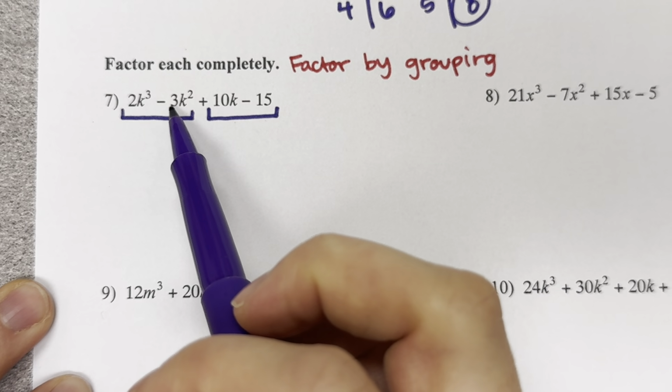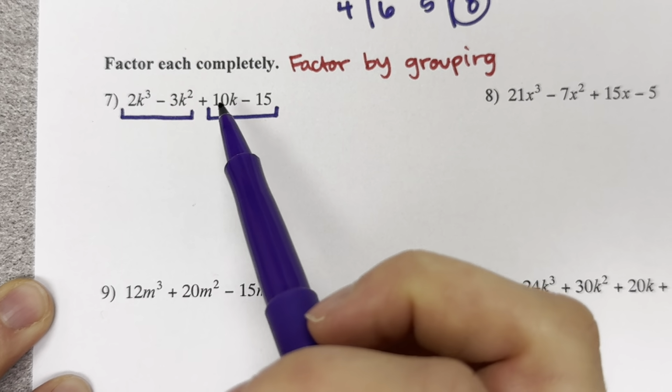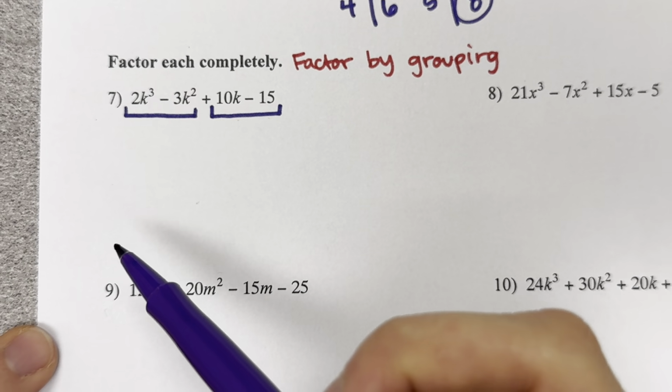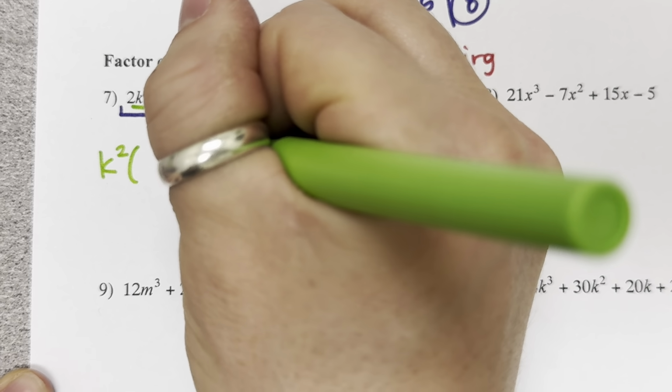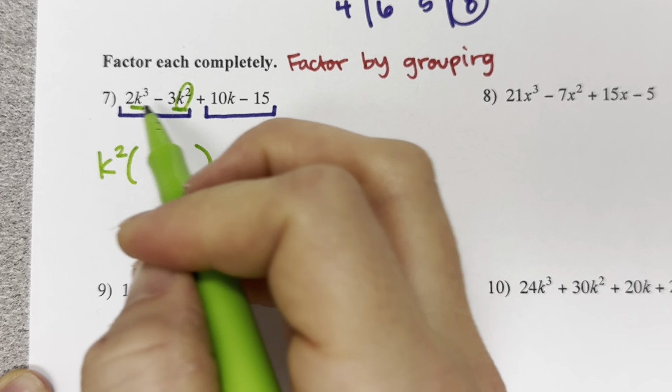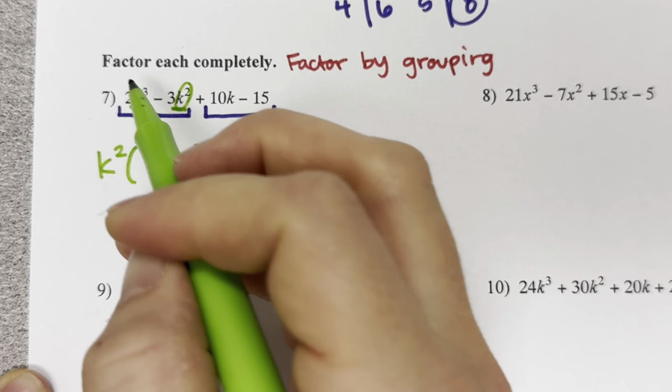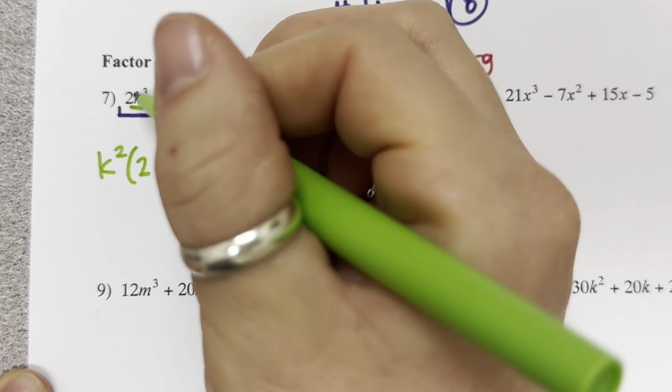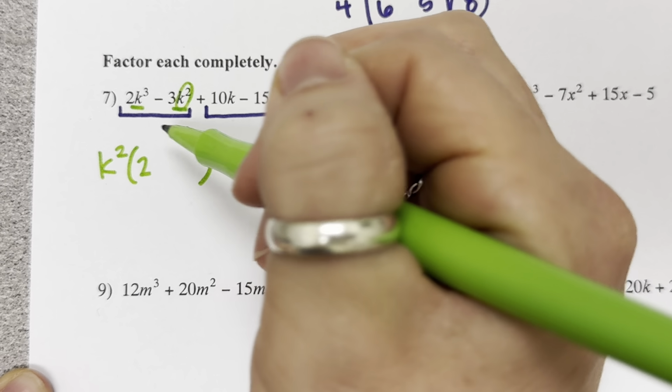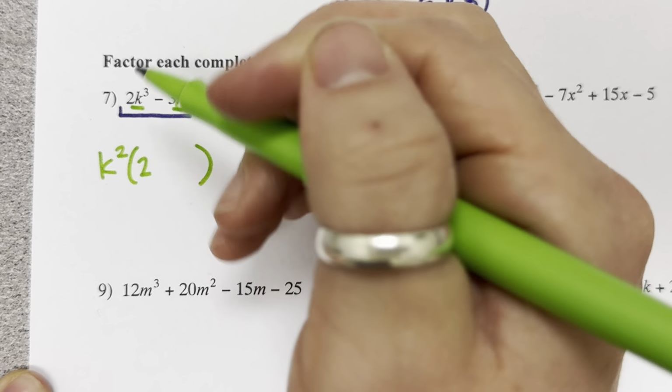So out of 2 and 3, they do not have a GCF besides 1, and 1 doesn't change it. So the only thing I can factor out here are my K's. If I have 3 and 2, remember, take the smaller amount. The only thing I can factor out from those first 2 is the K squared. It's the only thing they have in common. Now we figure out what's left from this first binomial, just the first 2 terms. Well, I couldn't divide that 2 by anything. But if I had 3 K's and I divided out 2 of them, then I have 1 K left over.